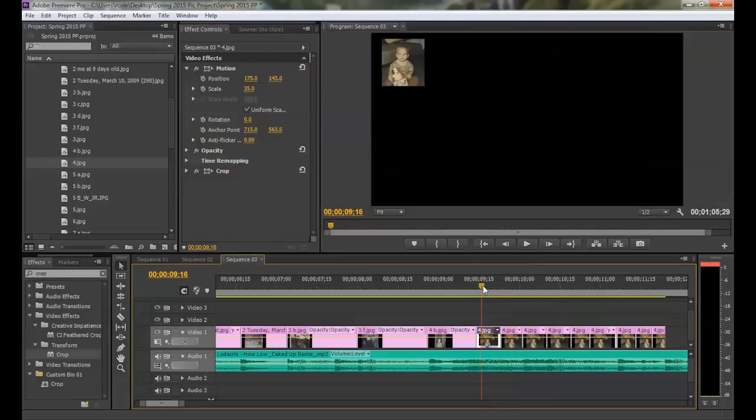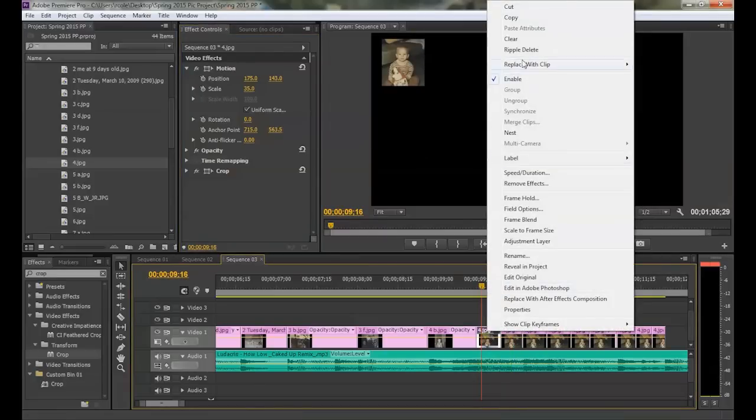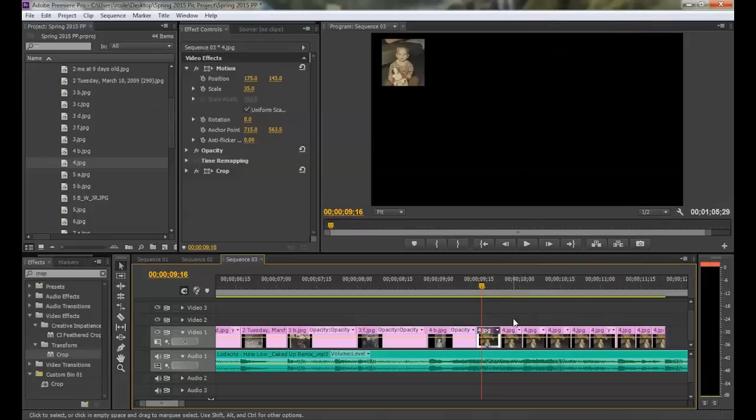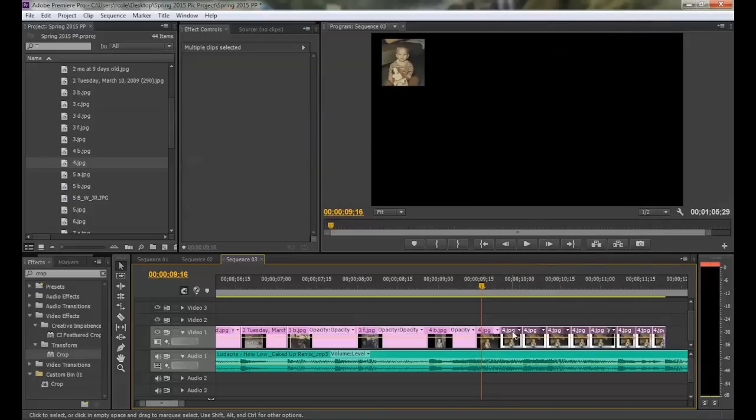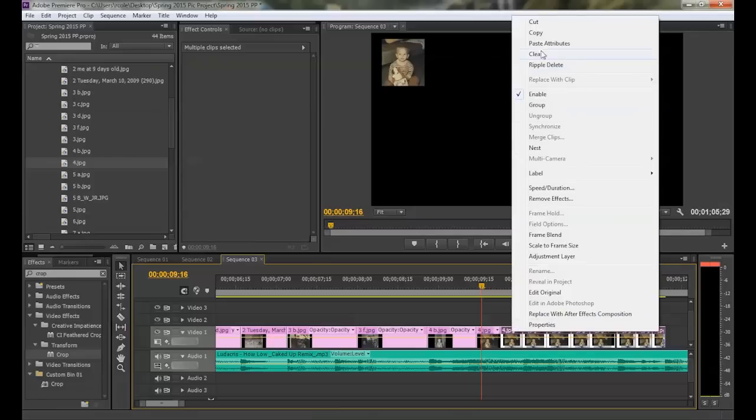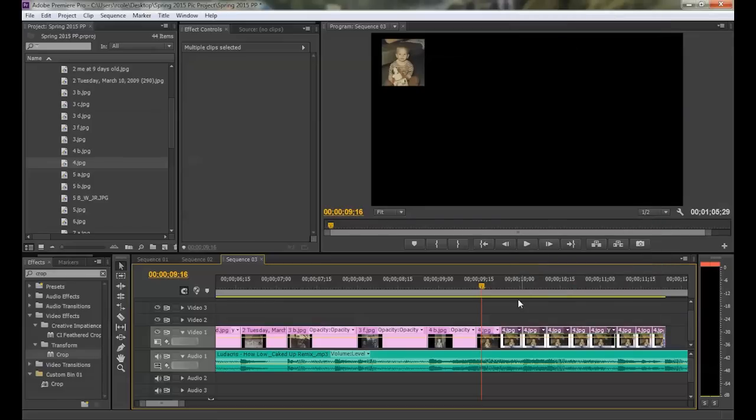The other ones are not. So I'm going to help myself out here. I'm going to right click on the picture and I'm going to copy everything I did to it. I'm then going to highlight the rest of the pictures by lassoing them, right click, and paste the attributes. Do not use Control V. That'll just paste that same picture over the top. You just want to paste the attributes, and now everything that we did to picture 1 happens in the other pictures. So this will speed up our process now because we applied the same editing from one picture to the others.